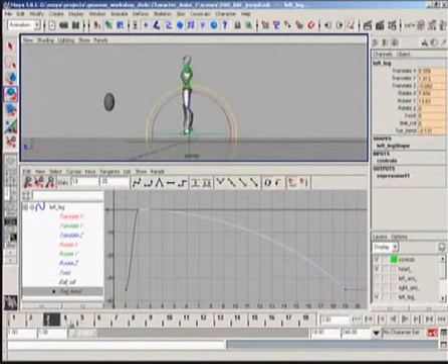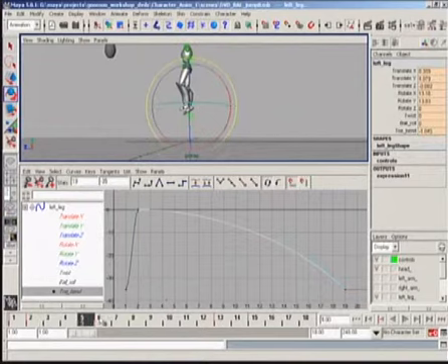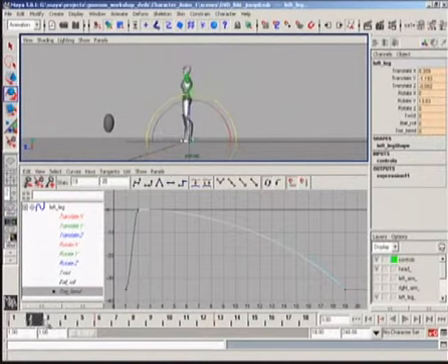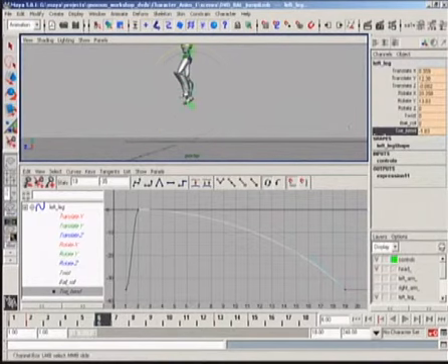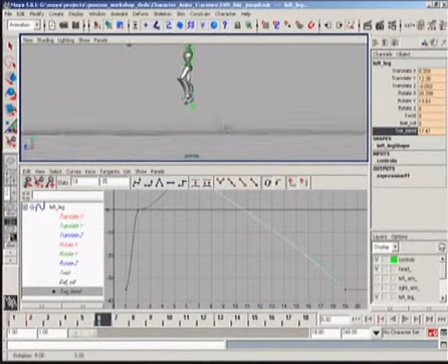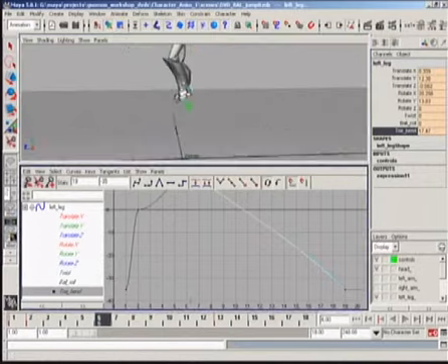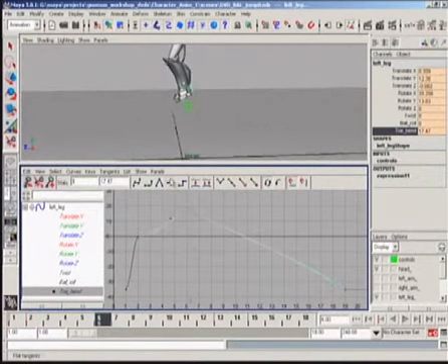There it is on the ground. Very good, coming off the ground. Now I have it dragging there, but let's try to push that even more. And you can see I wasn't super mindful there about my timing. So I'm going to show you something you can do in the graph editor.